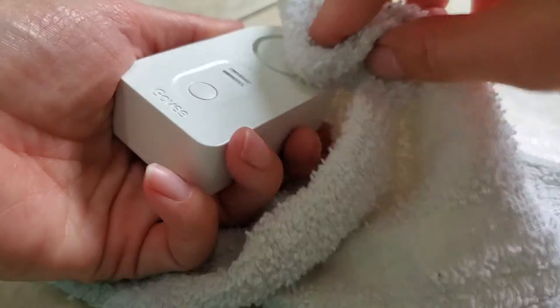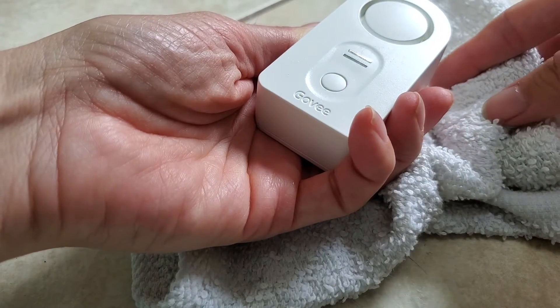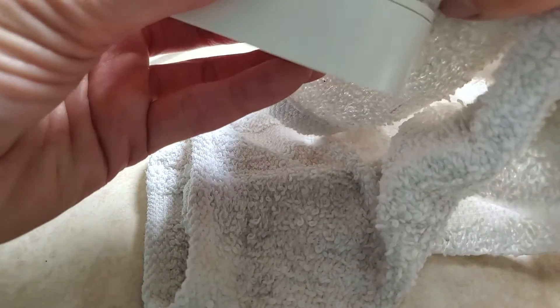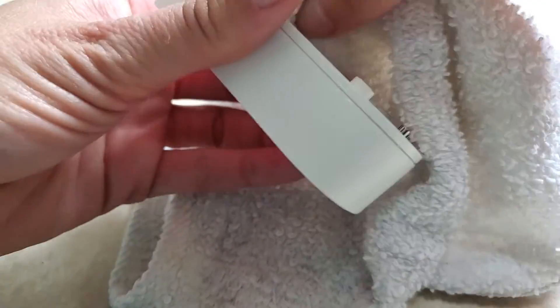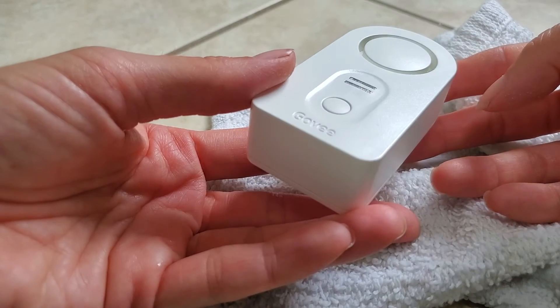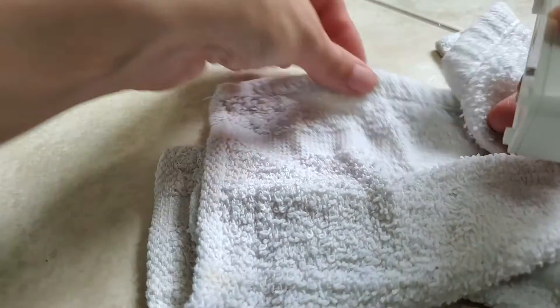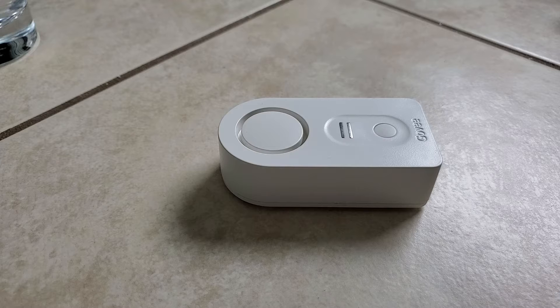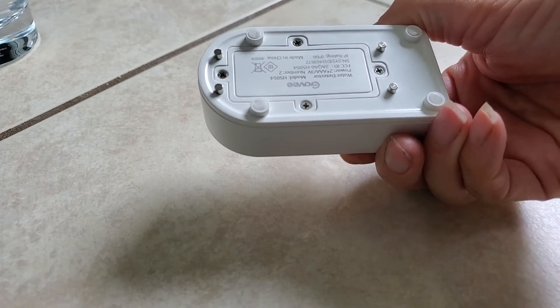Once you have a leak, these sensors are going to keep going. Looks like I'll be going through the batteries today. Next sensor — I'm going to go shove that under a couch cushion. One thing I observed while sitting here for those 20 minutes watching the sensor was that the sensor belongs flat along the ground. That is where the sensors are on the bottom.